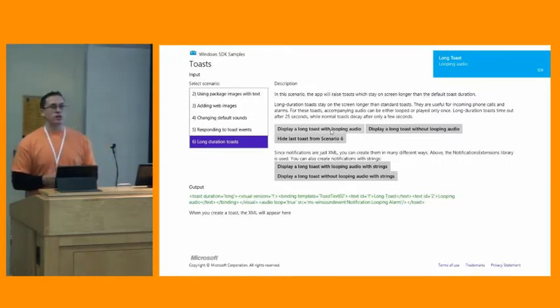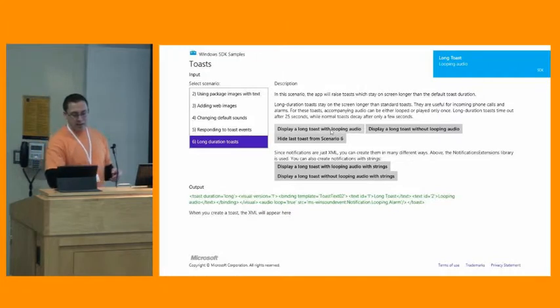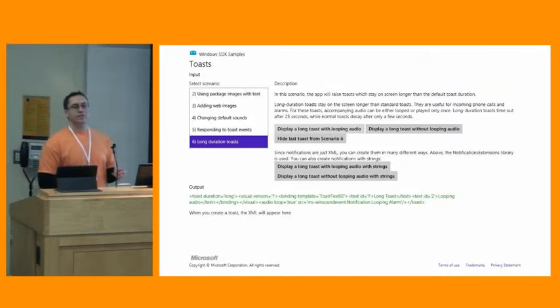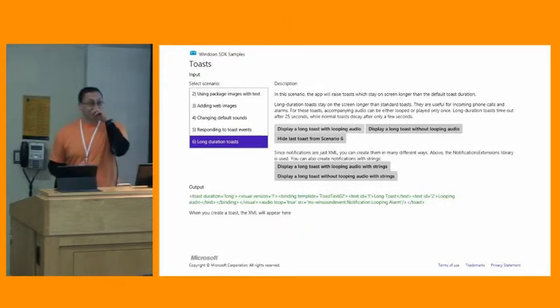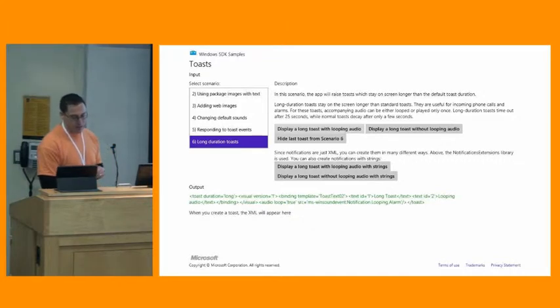But obviously, as a best practice, you don't want to use those. The quickest way for somebody to turn off notifications for your app is to do long notifications for things that shouldn't be long notifications. You want to get in and get out and let them have the choice of doing that.